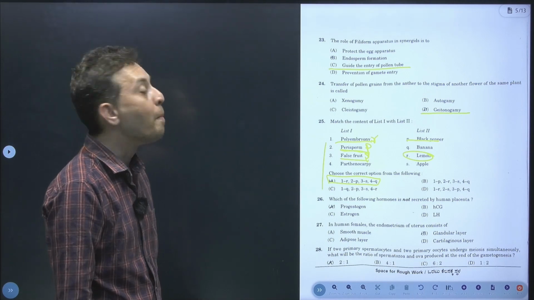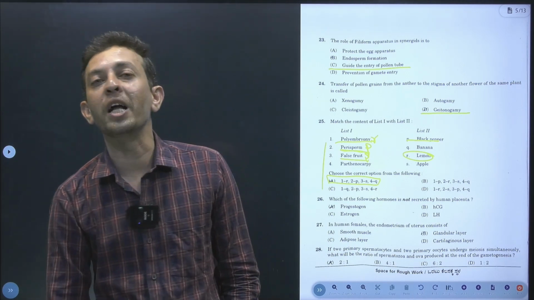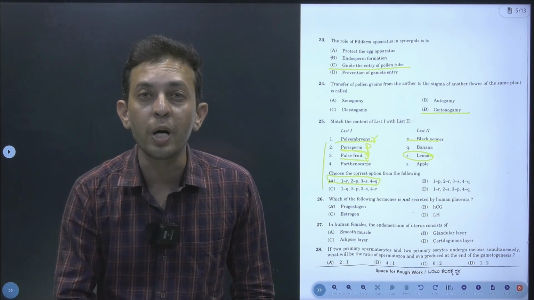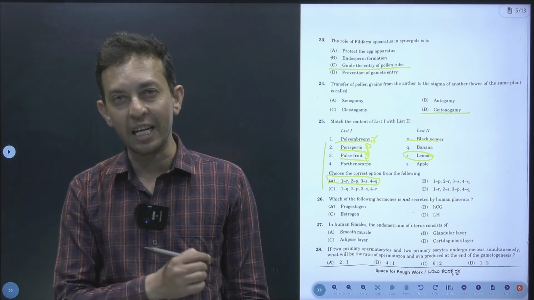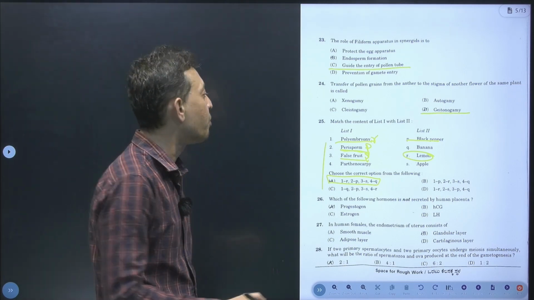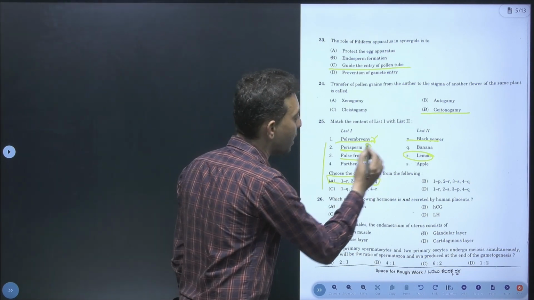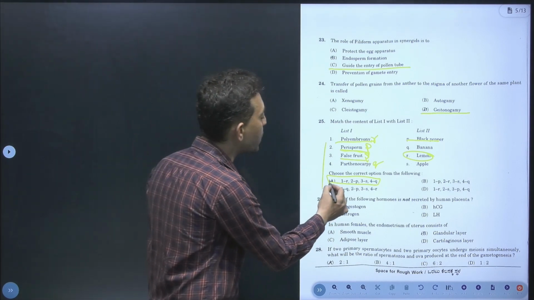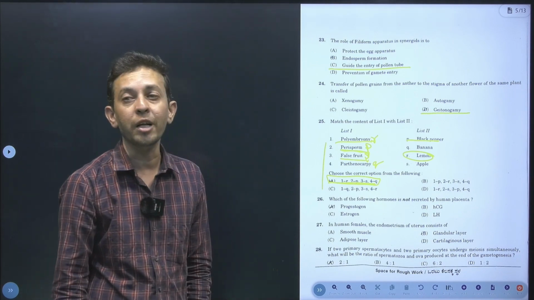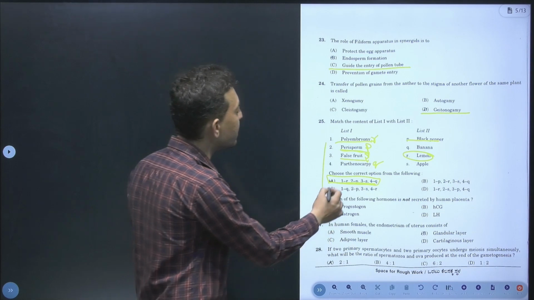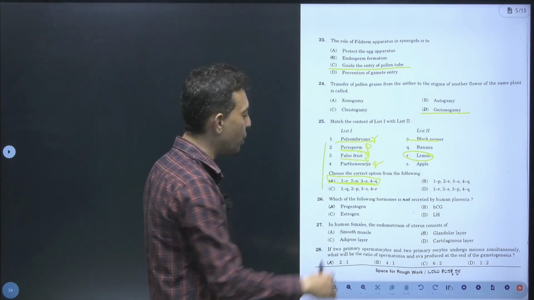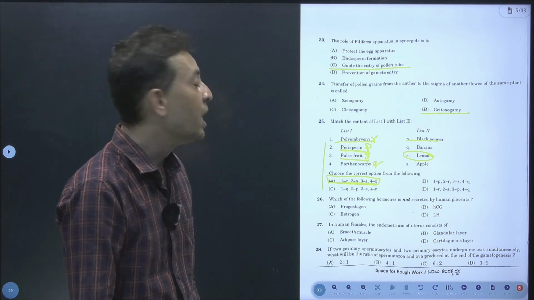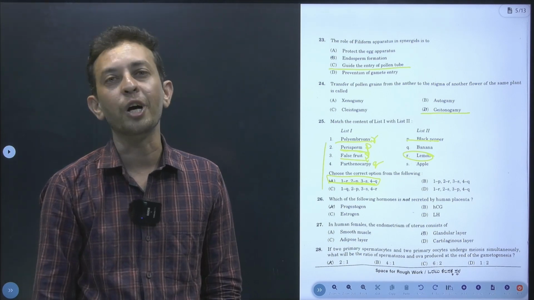The next one, parthenocarpy. We all know, students, what do you mean by parthenocarpy? Parthenocarpy is nothing but development of a fruit without fertilization. Example for parthenocarpy over here is banana. So banana is an example for parthenocarpy. So the correct option over here is A. For 25th question, the correct option is A, RPSQ. Next, students, next question, it is from the topic human reproduction.